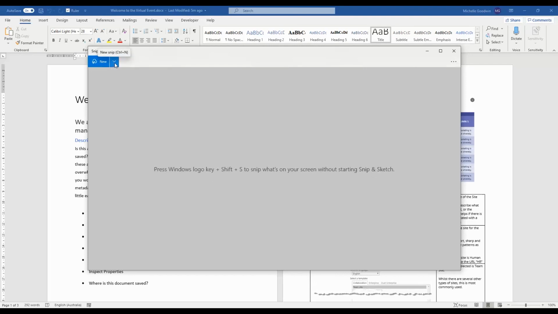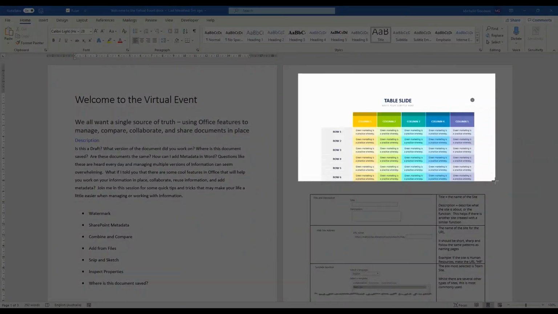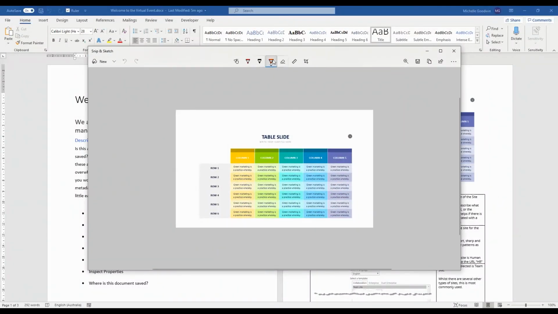The best thing about this is the ability to delay it. You can delay in 3 seconds or in 10 seconds. And why that's really good is sometimes you want to show someone a menu of how to do something, how to get somewhere, or how to save anything. So you can snip in 10 seconds. If I snip now, this is why I like it the best. I can highlight this piece of information here. I've got my highlighter. I can go like this. I can draw a big arrow to whatever it is I'm wanting to show someone. Fantastic. And I can save it.